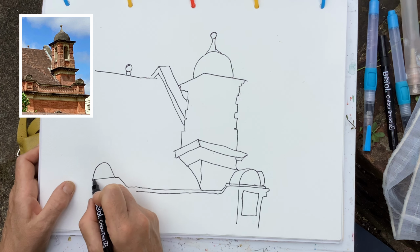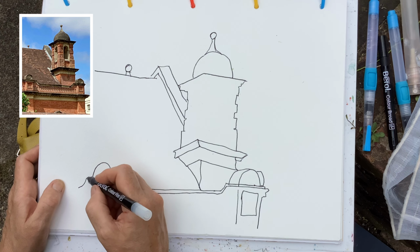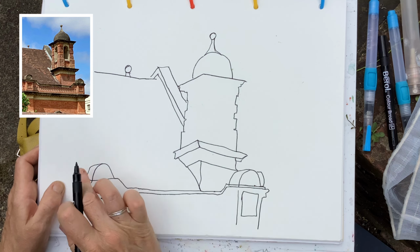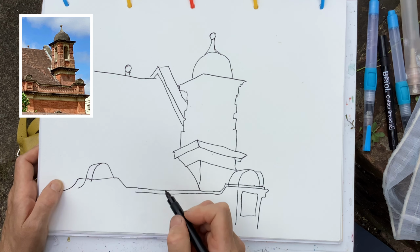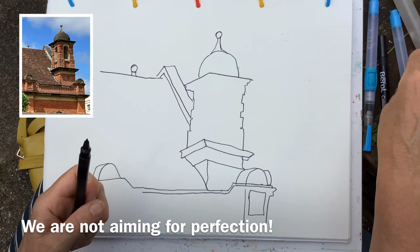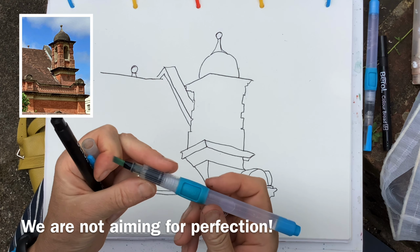So what the hell, I'm going to put that in. So then you've sort of got a 3 going on. In that case, I think I've done that wrong. If you do a wrong line, don't worry about it, because you can always put the right one in.